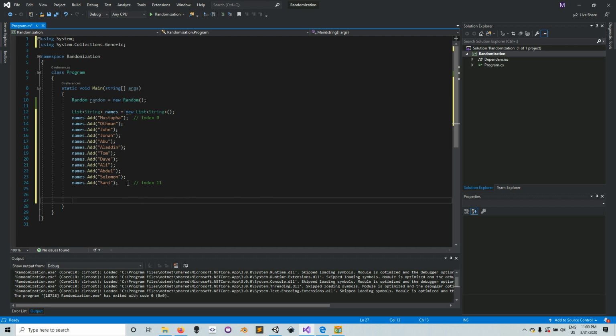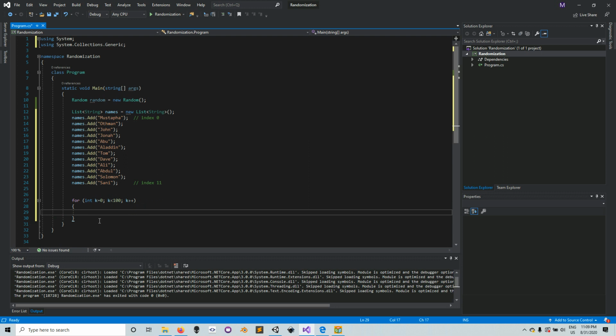To do that, notice what I'm going to do. I'm going to create a for loop that runs 100 times: int k equals 0, k is less than 100, k plus plus. Each time it runs, at the beginning k is 0, but as it keeps running, k keeps incrementing by 1.